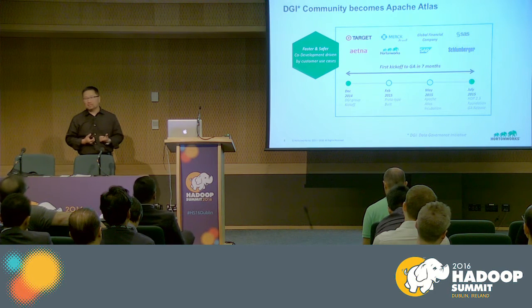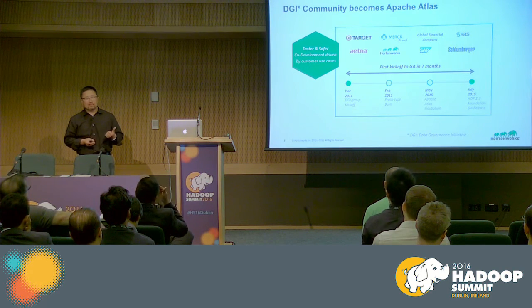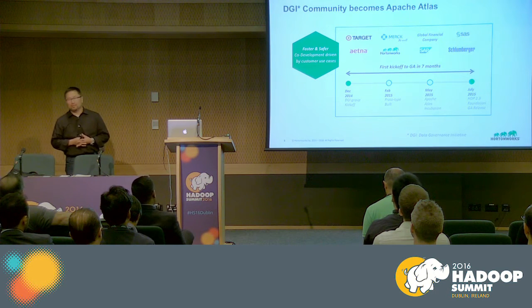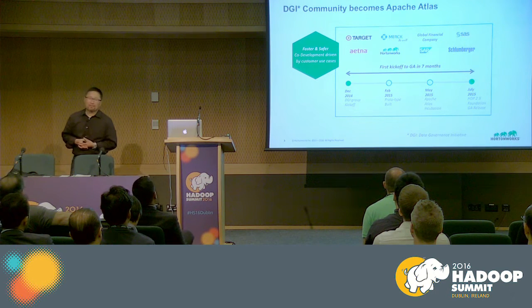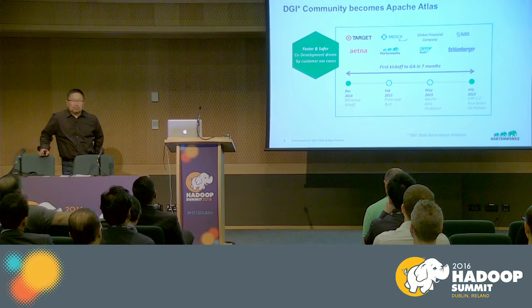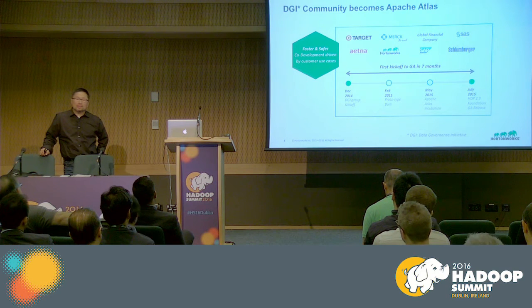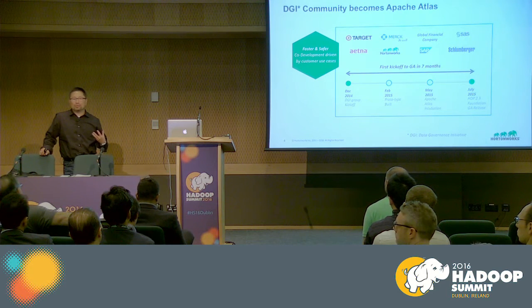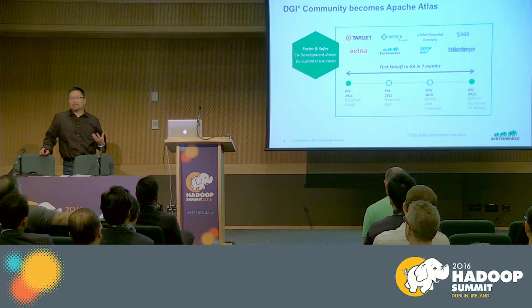These are the folks you see on the screen, and you can figure out who the global financial company is by looking at the Apache website. All the committers are there, I just can't name them now. But we worked together with them to build out a set of capabilities. Unlike a lot of other projects that grow organically in the ASF, we were able to create one that was really a co-development effort. We actually built the product around capabilities that were required.